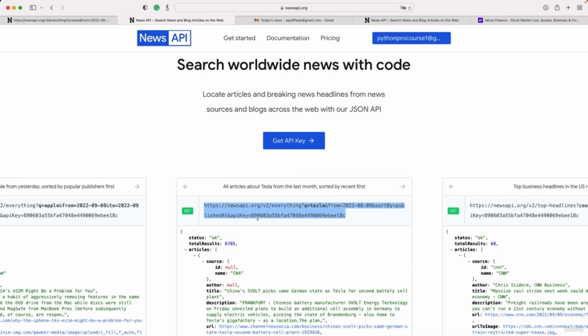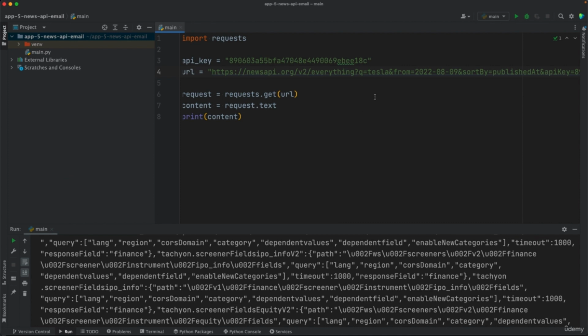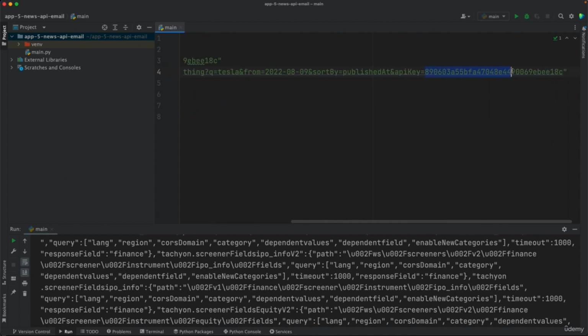And since I was logged in, the website here has injected my API key to this URL automatically. In your case, this should be your own API. And so that's my API. If you don't have that, you should put your API here.